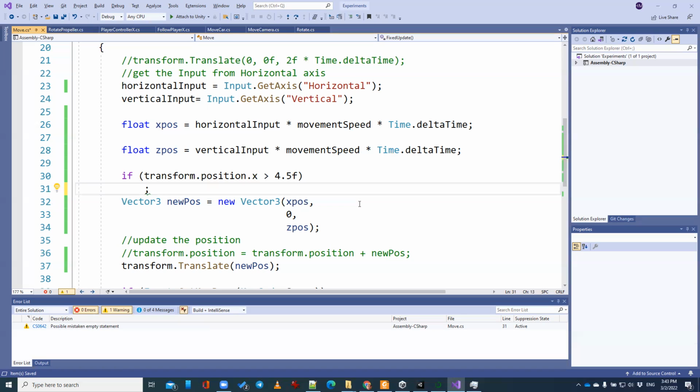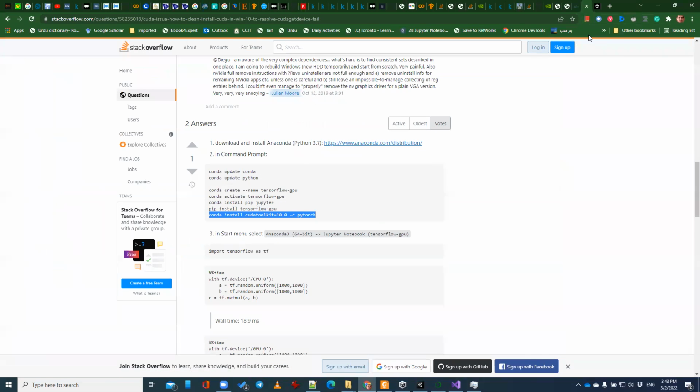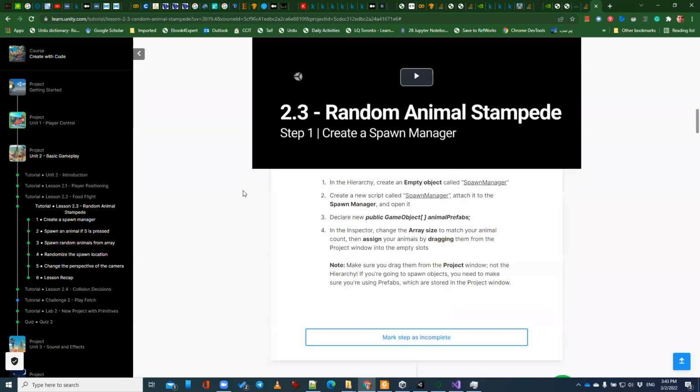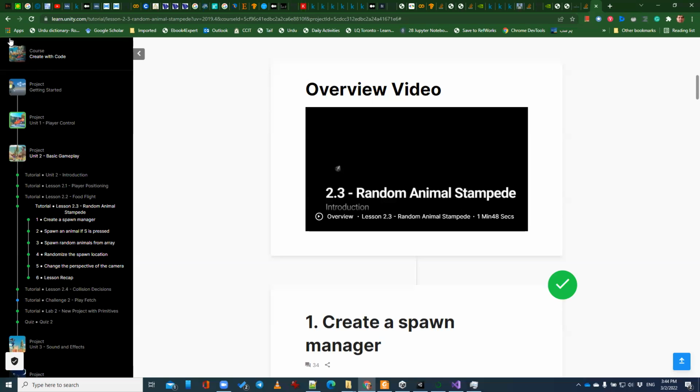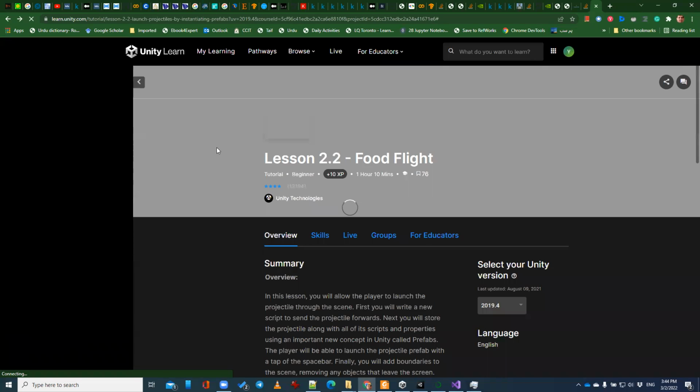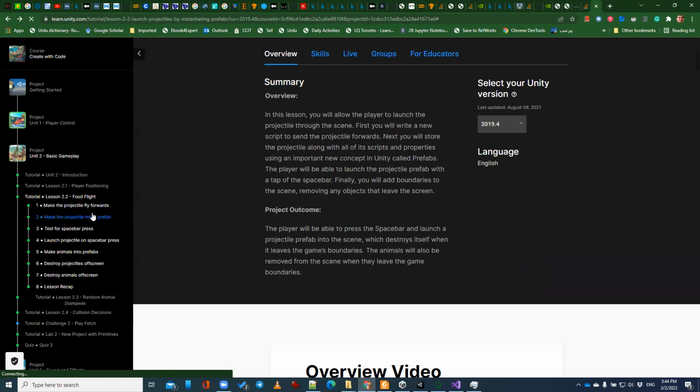Yeah, this is the thing, greater than 5. Okay, yeah, I know the reason, but to tell you that will be difficult right now. It's there because we have used vector 3 here, and we are controlling 2 directions, x and y here. So if you go to the solution here, I will tell you what's the problem, and then you will understand. So let's see how it is different. Keeping the player within the bounds.